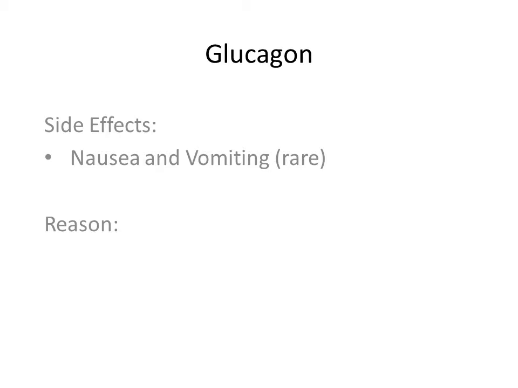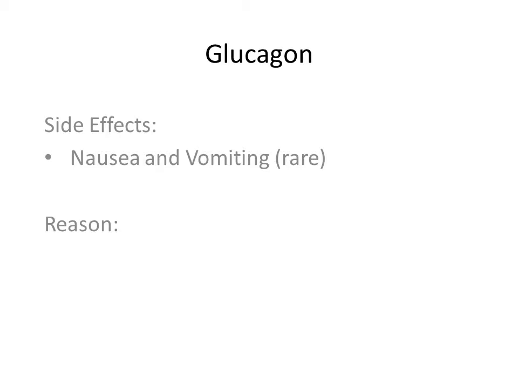Now, the reason nausea and vomiting can occur is because you've now put glucagon into their body. So glucagon's gone to the liver, say, hey, we need some sugar. The liver's converted your glycogen stores, which is when the liver stores your sugar, it converts your sugar to glycogen. It's converted the glycogen stores into the sugar that's needed and straight into your bloodstream. So now all of a sudden your blood glucose levels have skyrocketed because, well, you needed it, but your body might react a little bit badly to this, and hence why you see the nausea and vomiting.